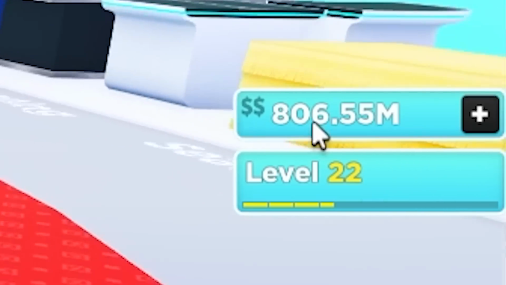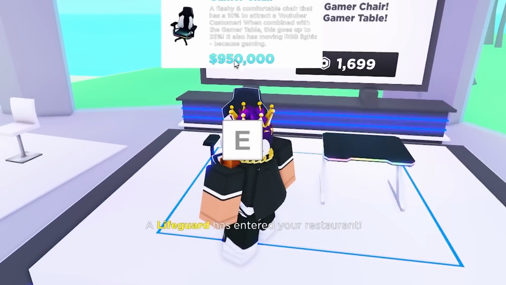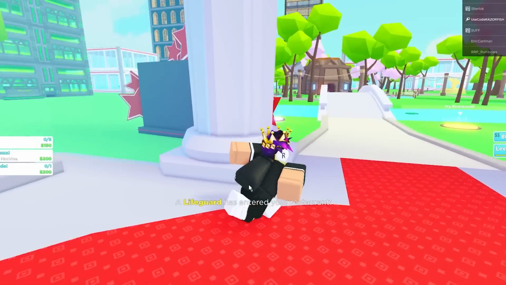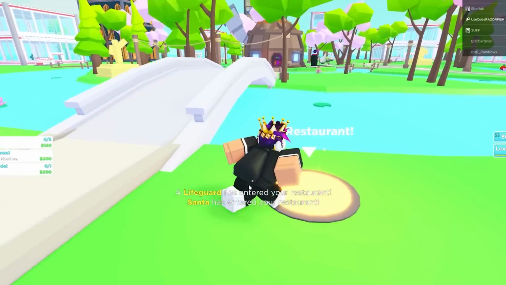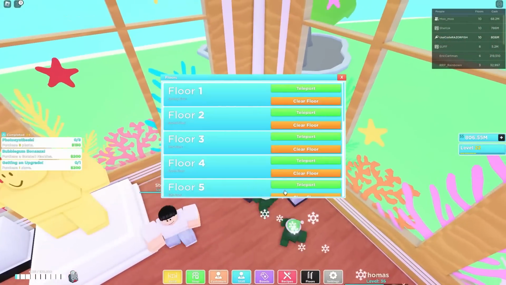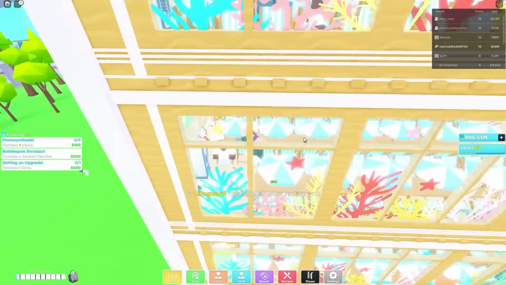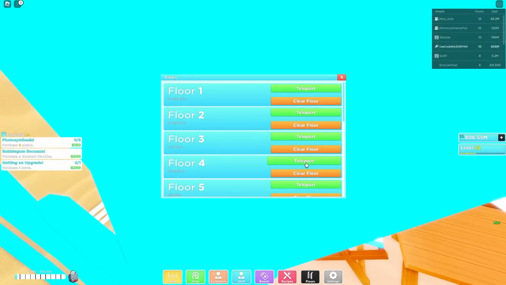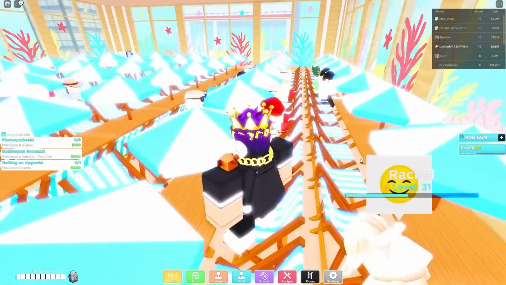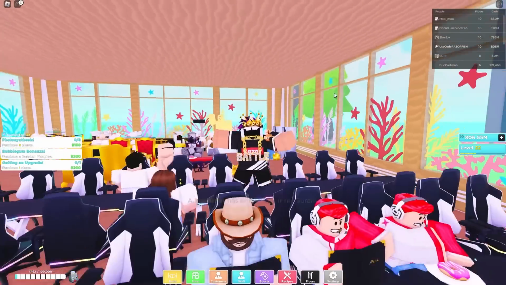And look, I have 806 million, plus I bought a ton of these gaming things that cost like millions of dollars, and I literally just put them all in my restaurant and maxed the entire thing out. So I get like 10,000 customers per hour. Like, look at all of this, and on every single floor I have a full restaurant full of tables and chairs of the max best beach set. So yeah, it's pretty easy and way less pay to win than PetSim. If you're talking about costs, it only costs 800 Robux to beat this game.